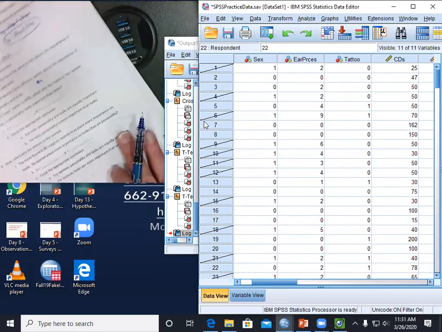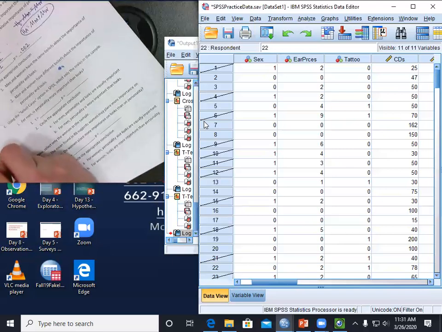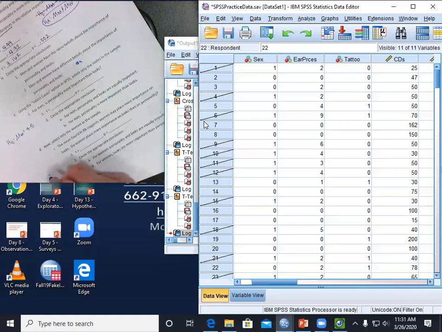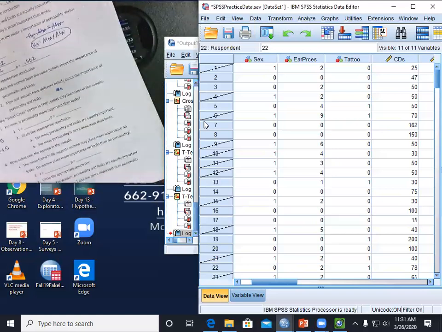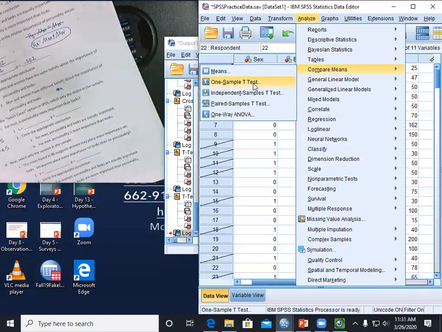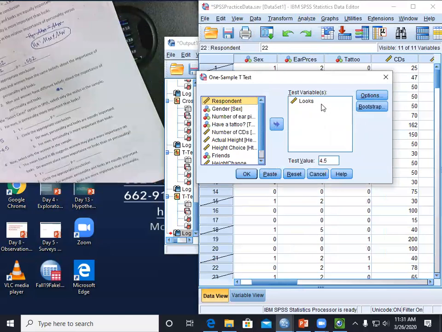So we're going to do this one-way t-test. For this one-way t-test, we're asking, at the population level, do men think that personality and looks are equally important? All right, which would suggest that their mean to that question is 4.5. Or is the mean significantly different from 4.5, meaning that they think that one is more important than the other? All right, we're going to do this one-way t-test: analyze, compare means, one sample t-test. We still want to know, is their mean on this looks variable equal to 4.5? It's just that now we're testing it just for the men.